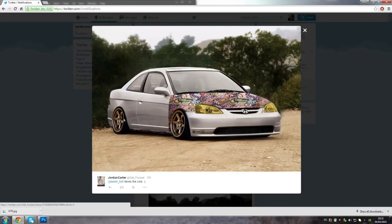It looks kind of realistic as well. That's what I like about this entry. It's realistic. Lens change here, nice little stickers here as well, and the sticker bomb just works for me, it works, so that's sick, with some very nice rims on it as well, which work sickity sick sick sick.